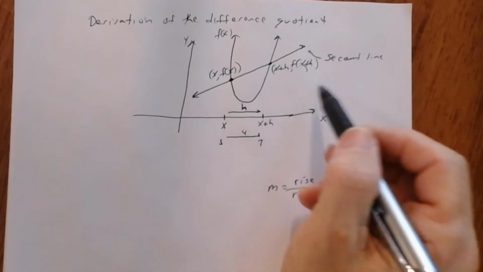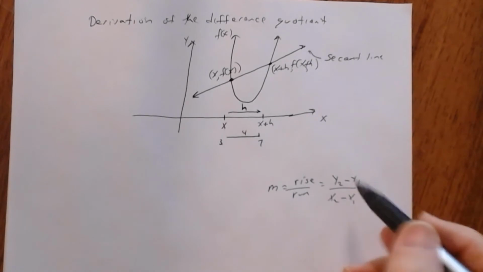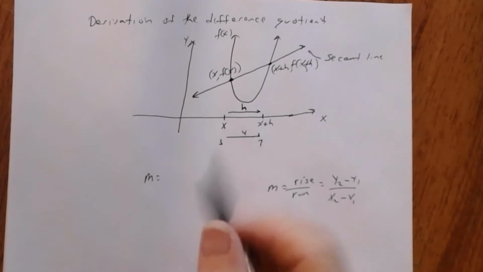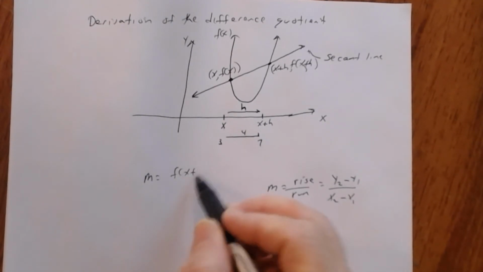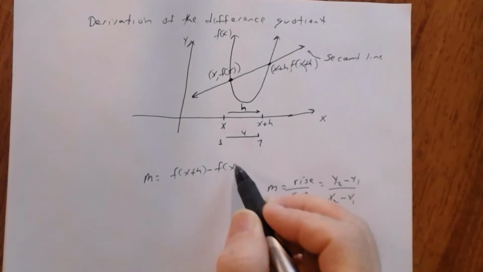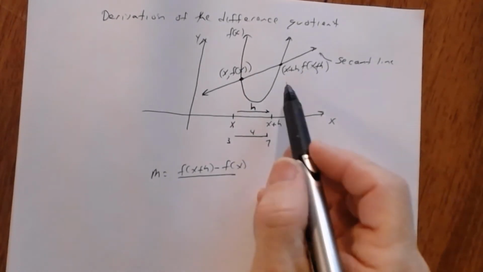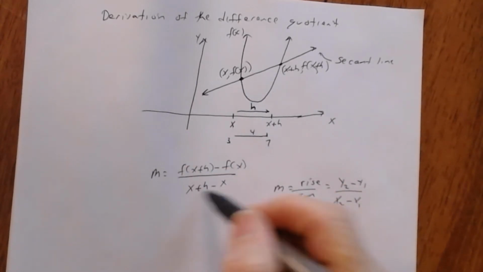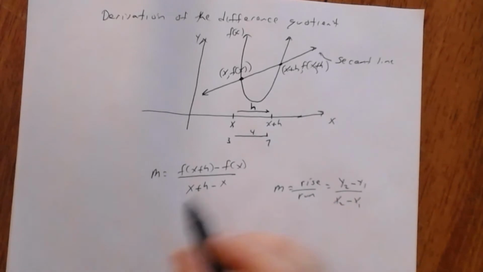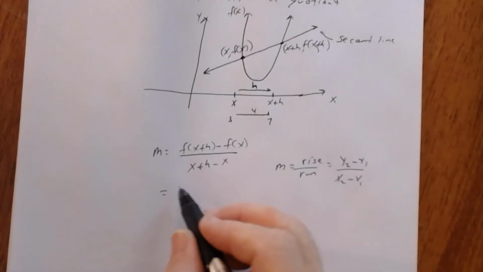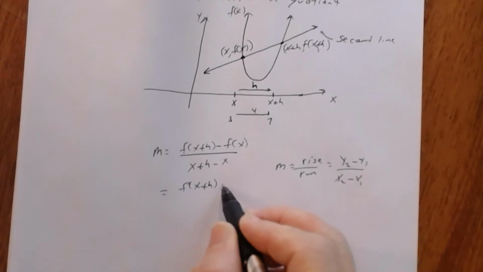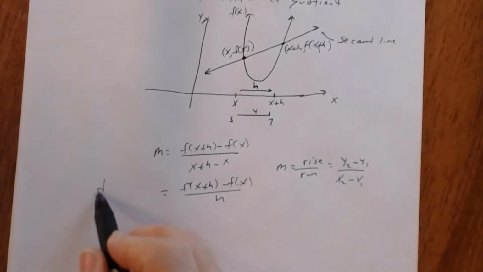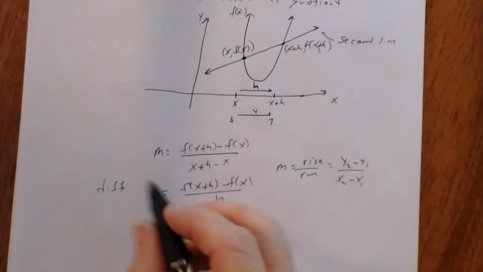And so the slope, using this formula, rise over run, is where I subtract the y-coordinates. So you're going to say f of x plus h minus f of x, divided by, and then you subtract your x-coordinates, so x plus h minus x. Notice the x's add up to be 0, and so all you're left with is this. You're left with f of x plus h minus f of x, all over h, and that's the difference quotient. So that's the slope of that secant line, which we call the difference quotient.